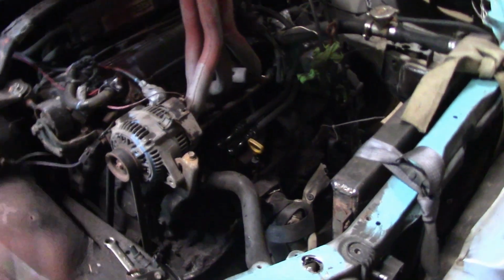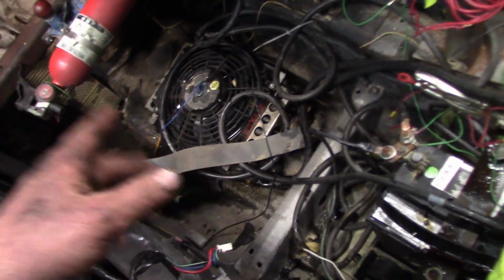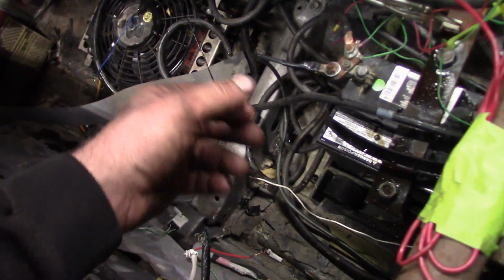Okay, we've been working on this pretty much all day. We got the oil cooler put into it. I did check with him. He said the oil cooler's fine. So it's mounted back there. I'm going to throw a carpet over top of it. That way I just still have to wire it in. It's going to be a direct wire, negative, right to the ground. And then a little jumper cable that I hook up. So when the alternator dies, I just disconnect it.